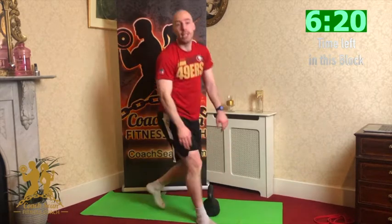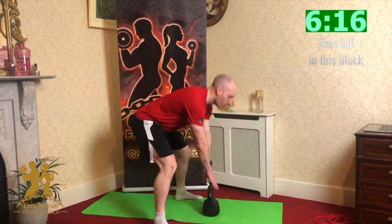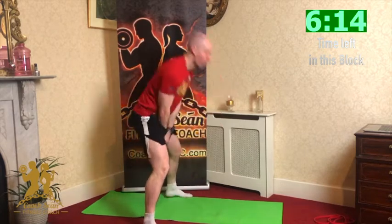Kettlebell swing. This time going for 20 reps. 20 reps. 3, 2, 1. Let's go.